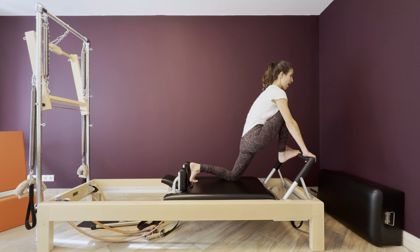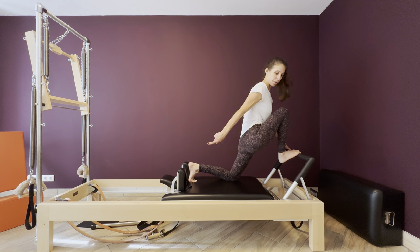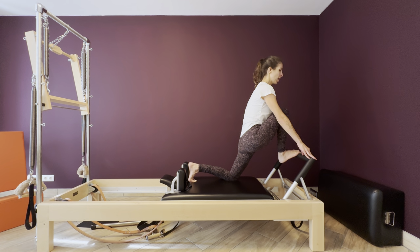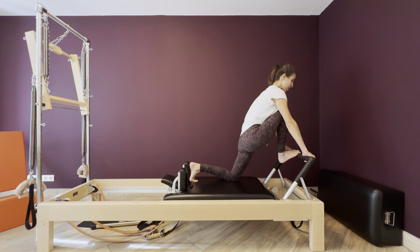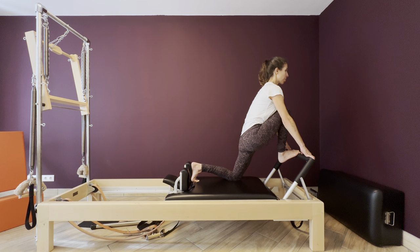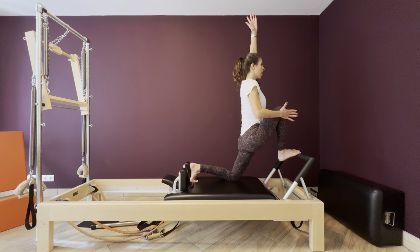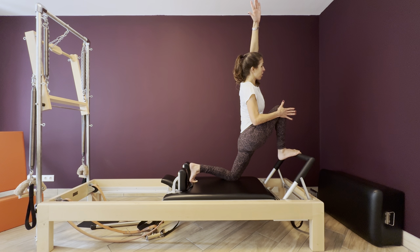Now you're only pushing the back leg back, so you're not letting that front leg move. You are pushing back through your heel, moving the carriage just enough, opening up the front of that hip, and then you're coming back. So you are really trying to push the hips forward and come back. Press forward, press. Now stay there, push the right hand to the outside of the right knee, push the knee into your hand, the hand into your knee, connect arm and ear, lift up, keep everything nice and tight and connected, and try to stretch over ever so slightly to the right side. Come back up, balance challenge, you know.